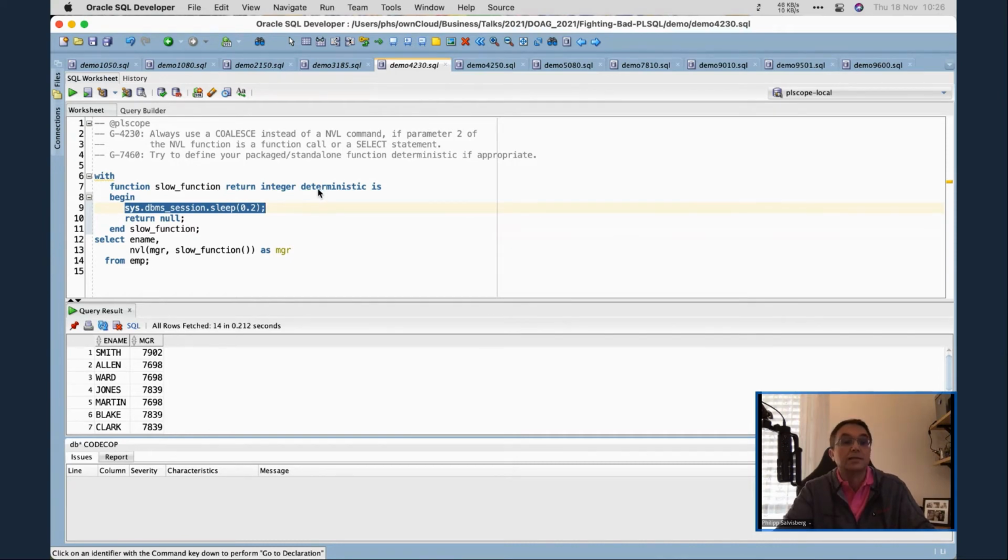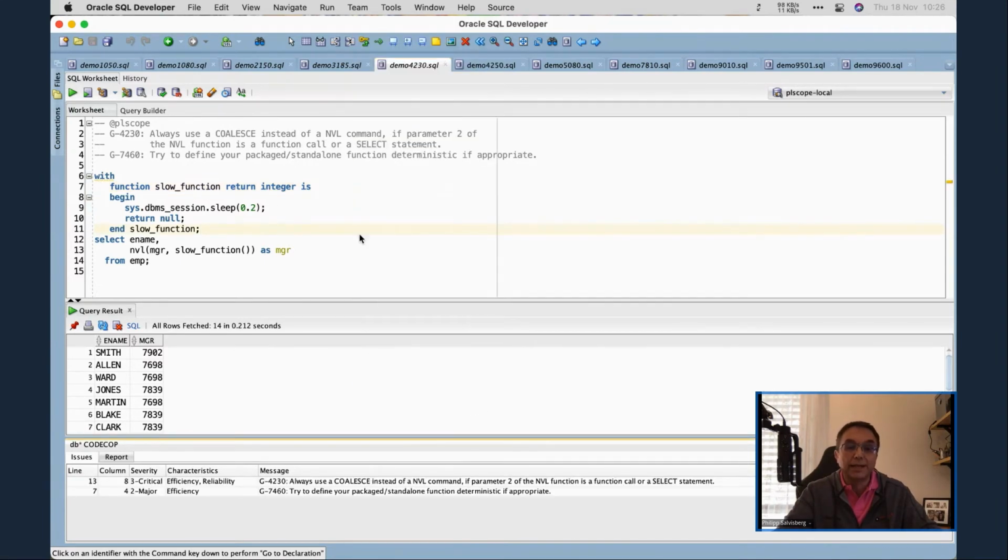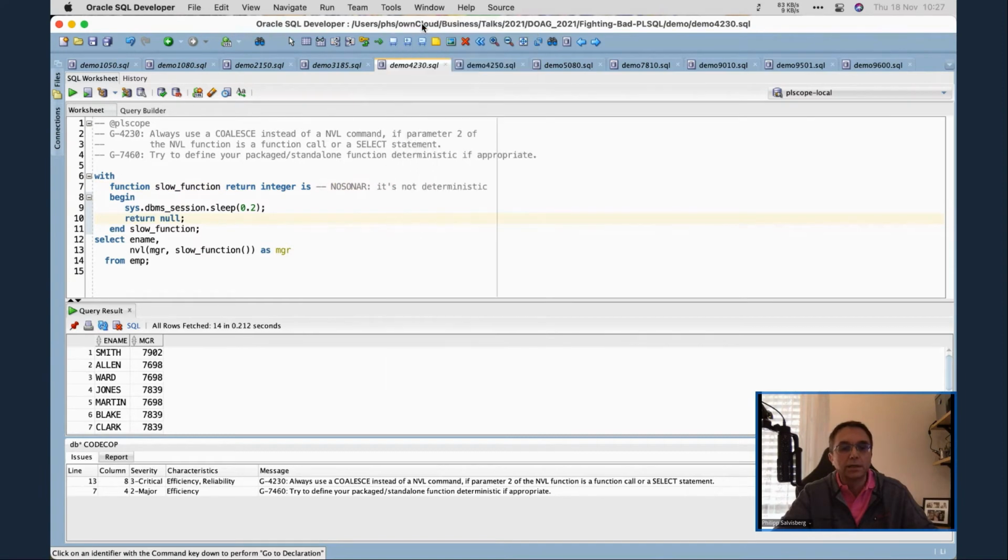But when it is not deterministic, there's unfortunately no non-deterministic keyword. It's not possible to define that, and that's sad. I can define it deterministic or nothing. So I would like to have here an additional clause. So what I can do here is to say, yes, I checked it, it's really not deterministic, and I add a comment, a note, and say it's not deterministic. And I want to ignore that check here.